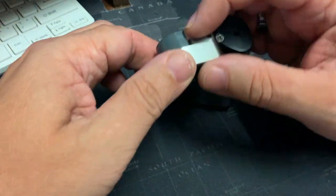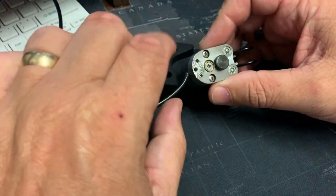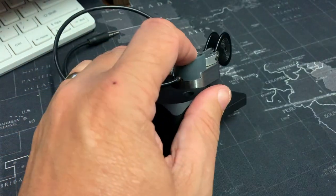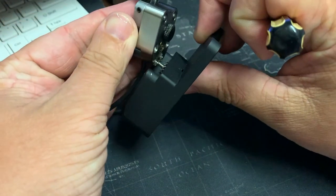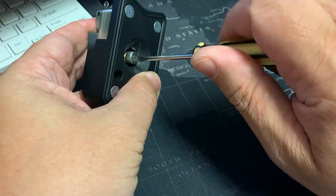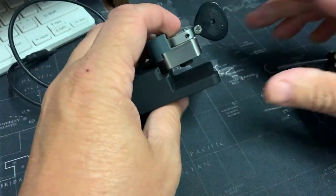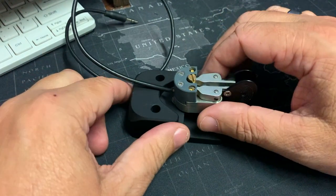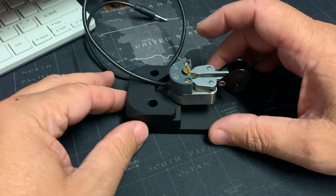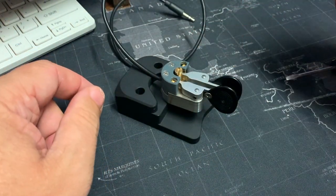And the way that the key fits onto it is you have a hole here with this sort of star pattern around it, and what you would do is that goes onto here, and I'll try and fit it, looking for my screwdriver. That screws into there, and once it's done up, very sturdy. Very sturdy indeed. You could have this off at an angle, depending on the type of radio you have and whether you need to adjust it at all. So this provides you with a good solid base and perfect for being out in the field.